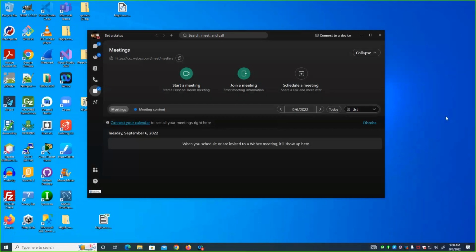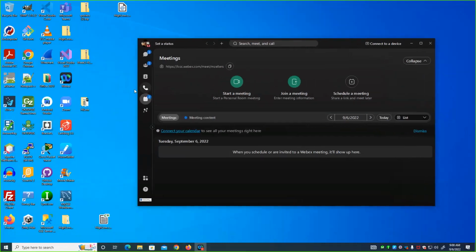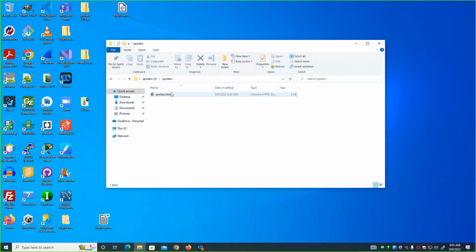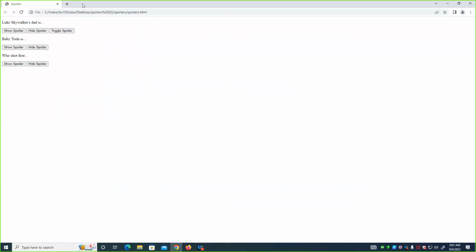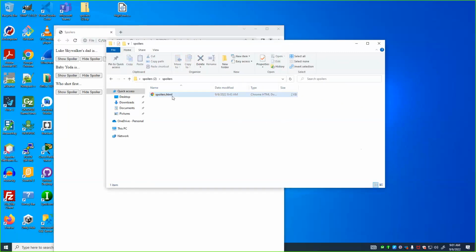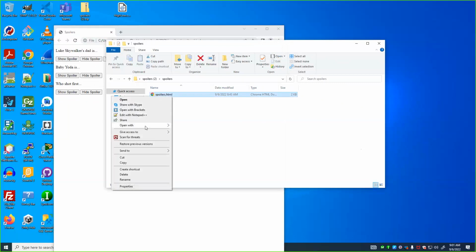Okay, we are going to go over more about using JavaScript to interactively change our web page. So far, the examples that we've gone over have looked like this, where we have a web page and we use JavaScript to change something about that page. If you remember the spoilers example, when we click on the buttons, the spoiler is either shown or hidden. We do this by changing some of the style attributes of the page.